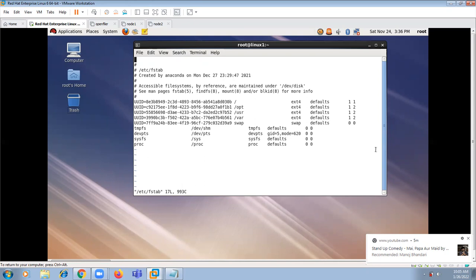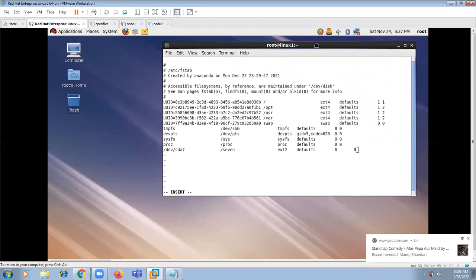What are the 6 fields? What is the importance of the 6 fields? I'll tell you one by one. Let me come down. Escape, O, to go into insert mode. Now, the first field specifies the partition, for example /dev/sda7. The second field is the mount point, which for this partition is /7. The third field is the file system type, which for my sda7 is ext2. The fourth field is defaults, meaning default permissions. The fifth field is used for dump, and the sixth field is used for fsck. I'll tell you the importance of these 6 fields.